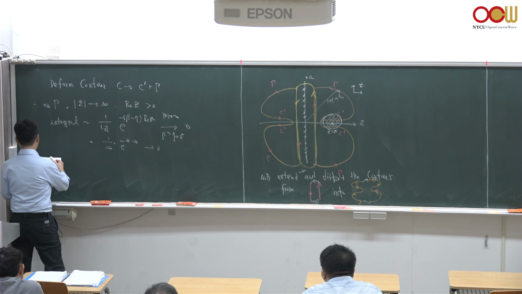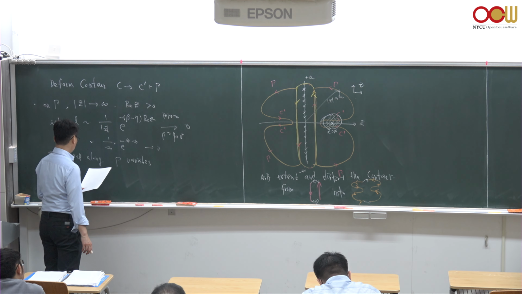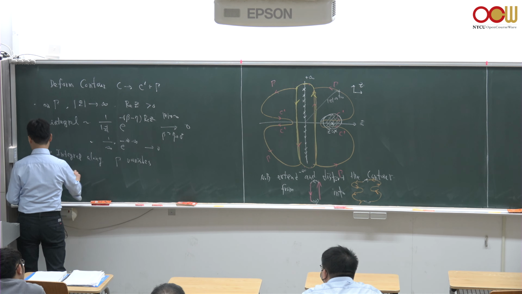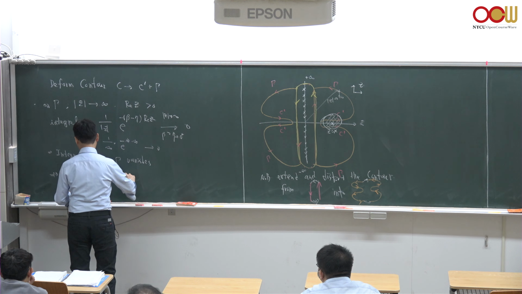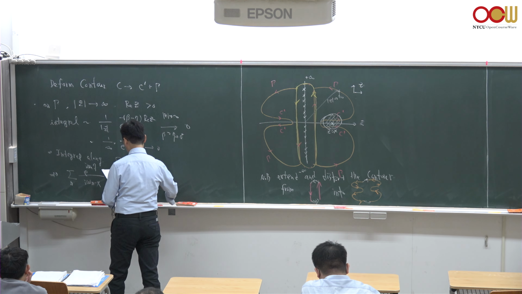In the same way, we could also show that for this gamma contour below the real axis, we also get the vanishing of this contour for this gamma. Good. So as a result, this original Matsubara sum now becomes the contour integration over only C prime, right? Because all these gamma contour integrations are gone, so you end up with only the C prime part of the contour integration.